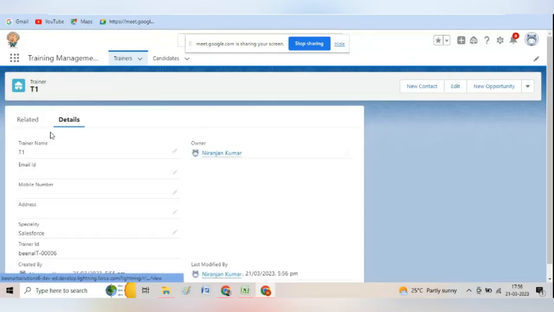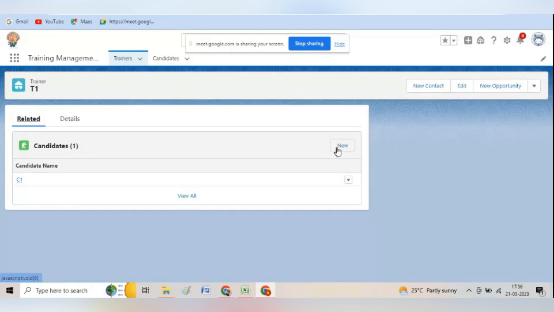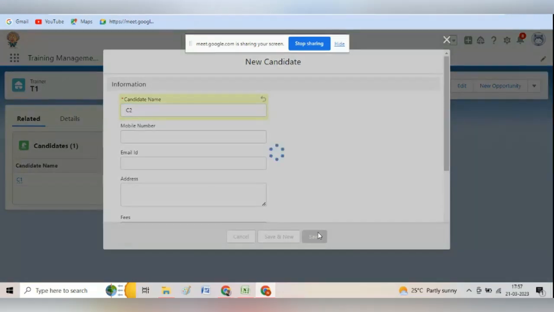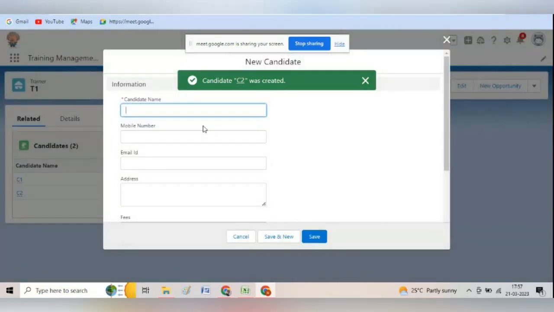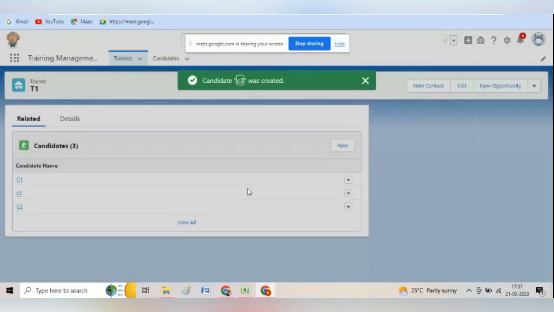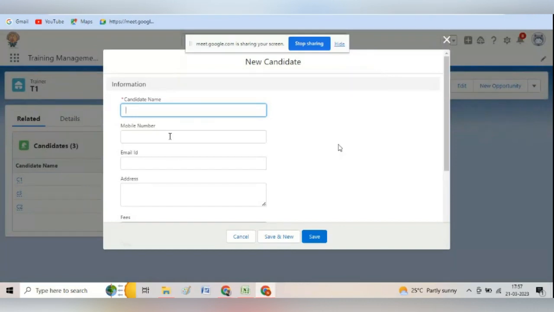Now I'll create a candidate from here. By creating a candidate under a trainer, we don't require filling any other field, right? So C2, just save it, and C3, save it, and create one more, C4.